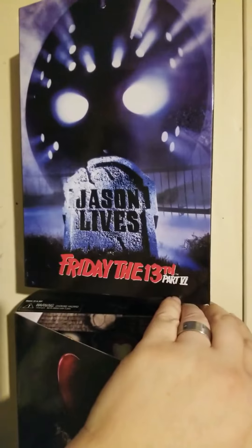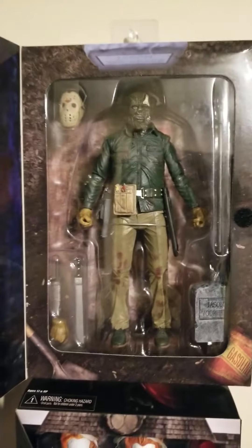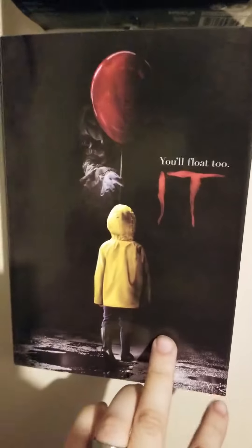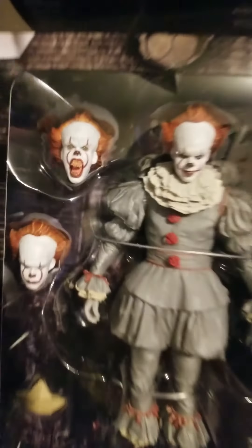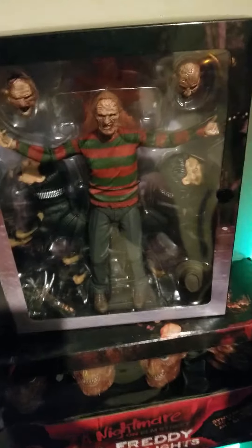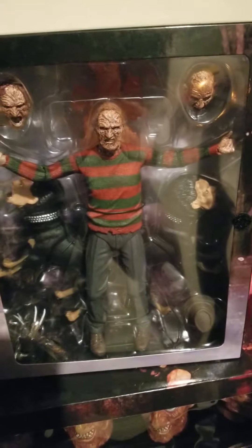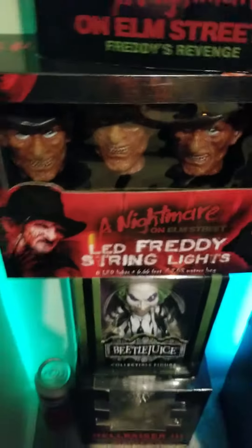Going back up here — I just started collecting the NECA figures, which are really awesome. So far I got this one, which is really awesome. These figures are so awesome. You can get them now — I used to be able to get them from Toys R Us, but now Target sells these. And then I got the new Pennywise from It. I love how they did the teeth. And I got this Freddy Krueger one, which is actually one of the coolest ones I've ever seen. It comes with a whole lot of stuff: two-headed dogs, hats, an extra glove, three different heads.